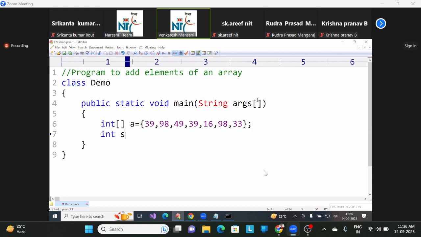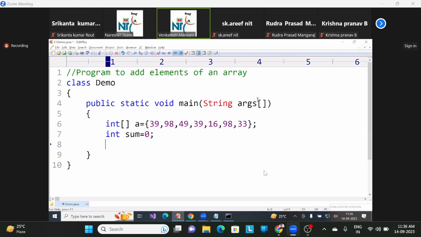Integer sum equal to 0. Next, for int b colon a. From this a, one element copied in b. Next, sum equal to sum plus b.